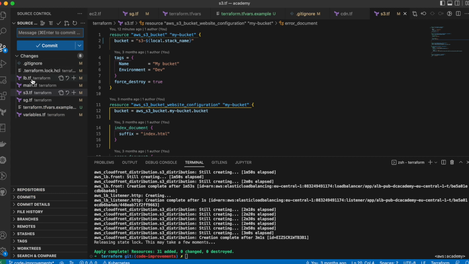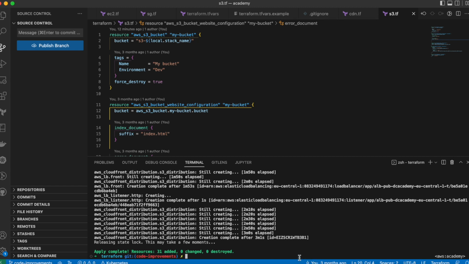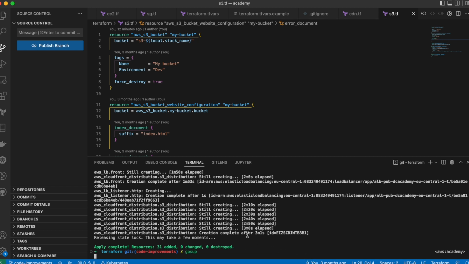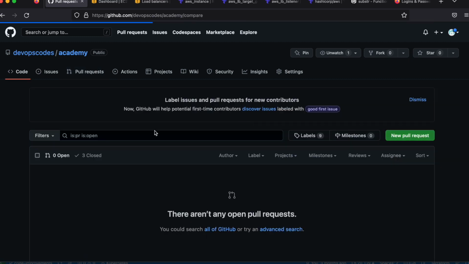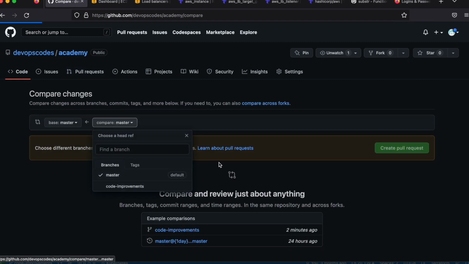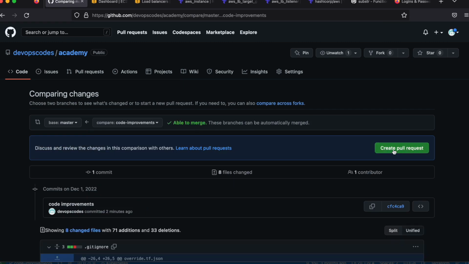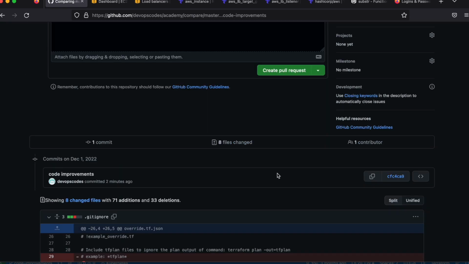Of course, we have to commit our changes, so let's do commit code improvements, git push setup upstream. Okay, let's take a look into the code. Pull requests, new pull request, code improvements, create a pull request.